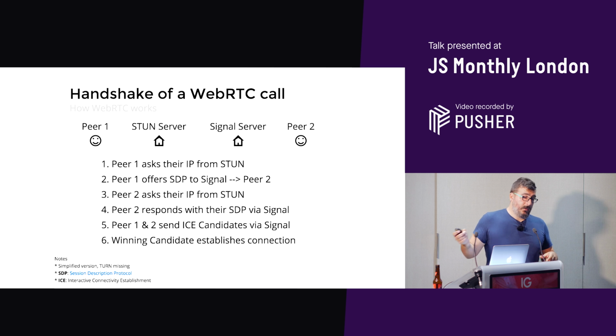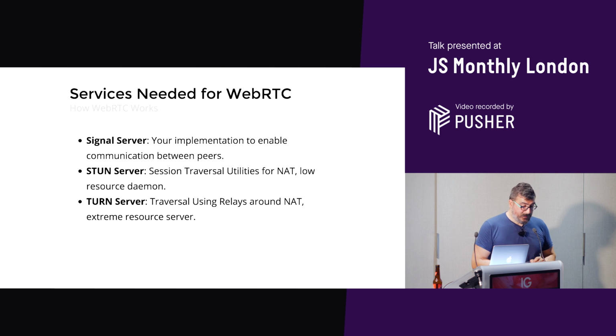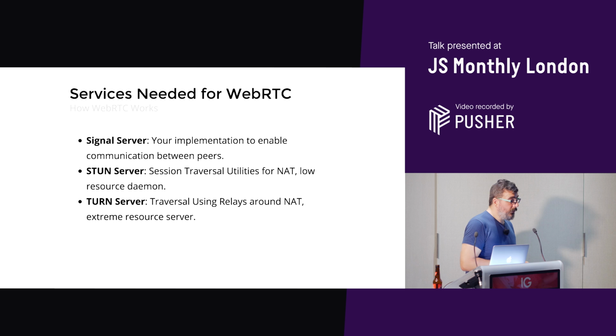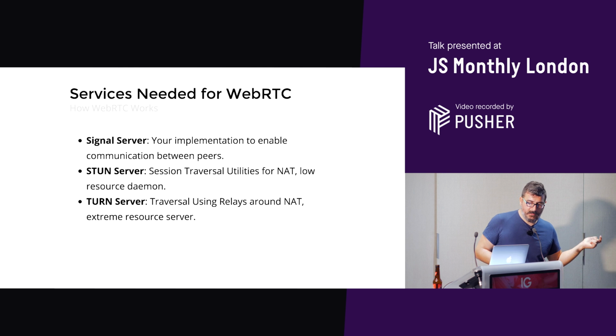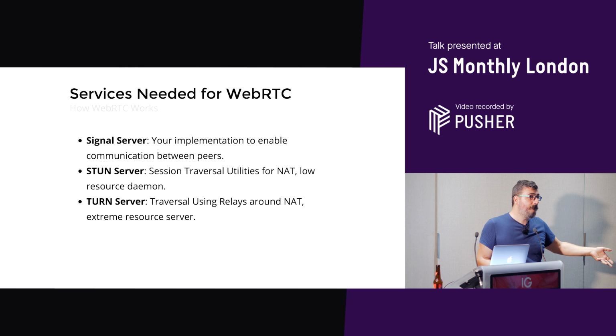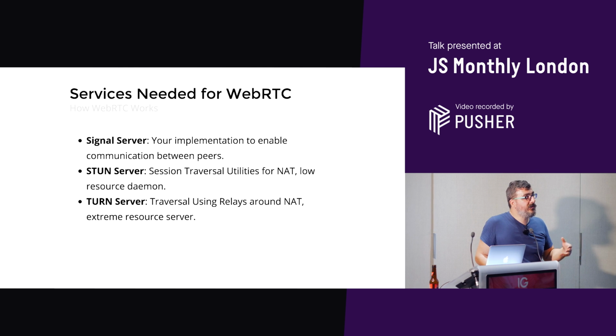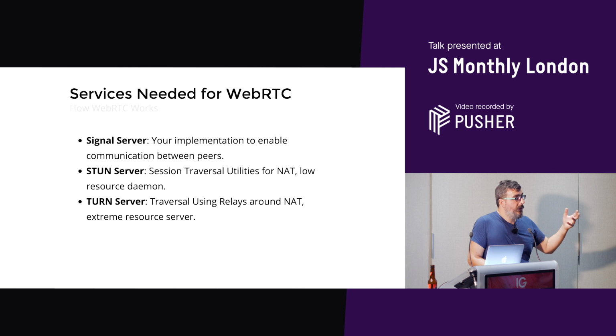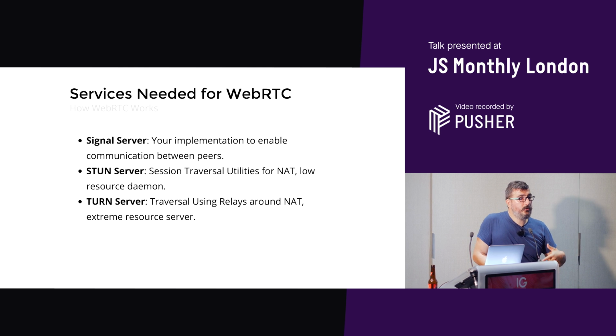Now, here is where I explain the missing server, which plays a very significant role. I already explained the signal, I already explained the STUN. Then there is the TURN server. The TURN server is the heavy lifting part. The TURN server basically can act as a relay, as an intermediary between the two peers. If for any reason a connection cannot be established between the two peers, the fallback is to try a connection through the TURN server, which is basically a media relay. You can imagine it like that.